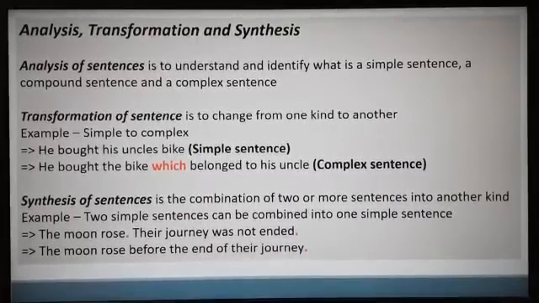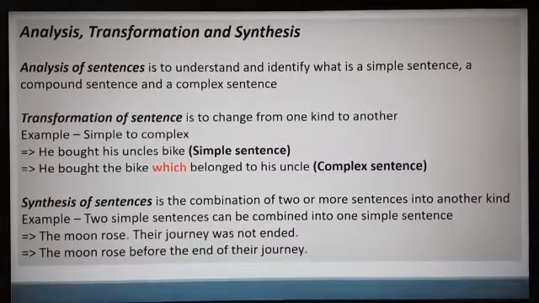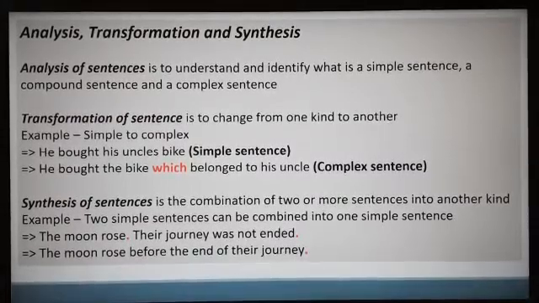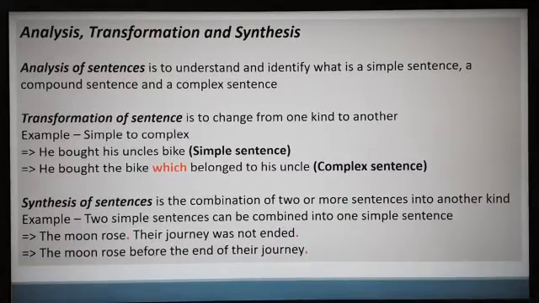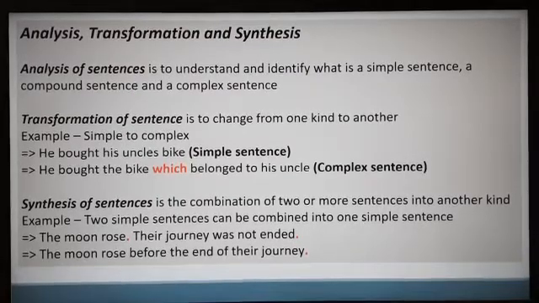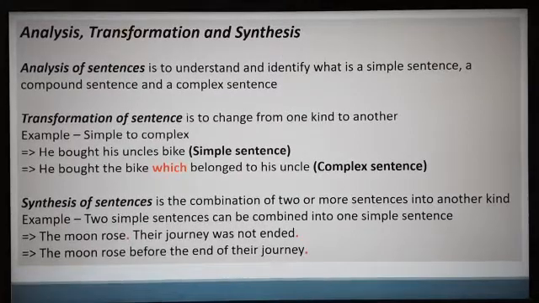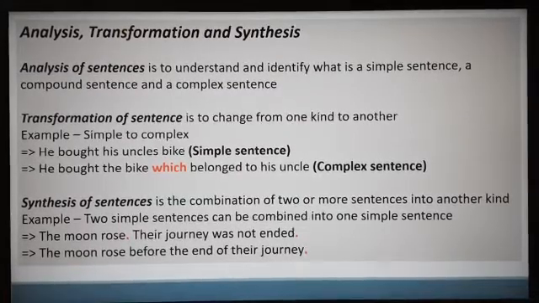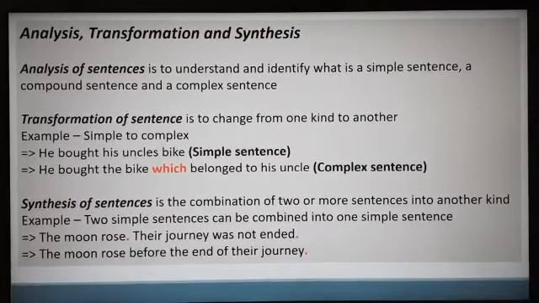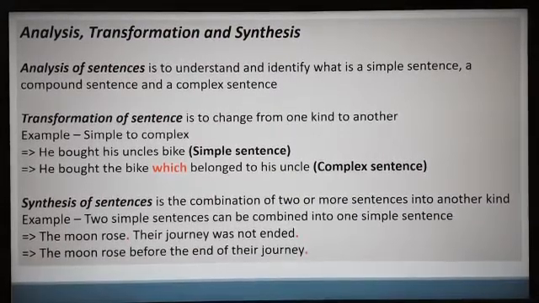What do you mean by synthesis of sentences? Synthesis of sentences is a combination of two or more sentences into a different kind. For example, two simple sentences can be combined into one simple sentence, or one compound or one complex sentence. For example, two simple sentences: "The moon rose. Their journey was not ended." You combine them to make a simple sentence: "The moon rose before the end of their journey." Or you change it into a compound or complex sentence depending on the subordinator or conjunction.